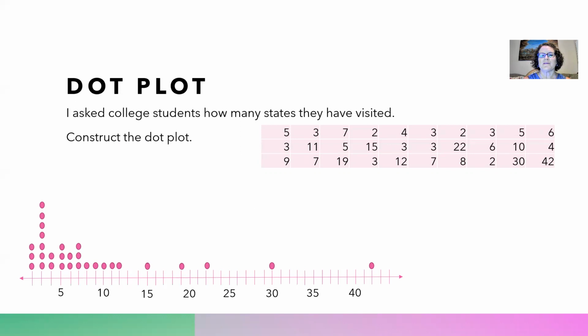A lot of people say a stem and leaf is better when you have repeated values. I think if you have single digits, you have to do a dot plot. If you have double digits, you can still do a dot plot, but the dot plots work when there's like the numbers between 10 and 99, there's like one of each. So your stem and leaf would basically have one value in every spot. So a lot of repeated values lead towards a dot plot, and spread out values lead towards stem and leaf.